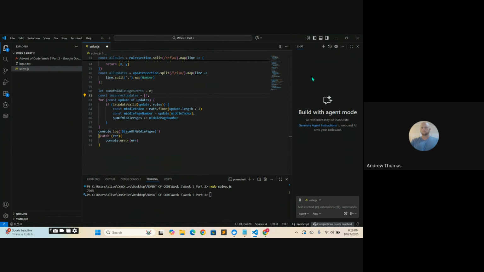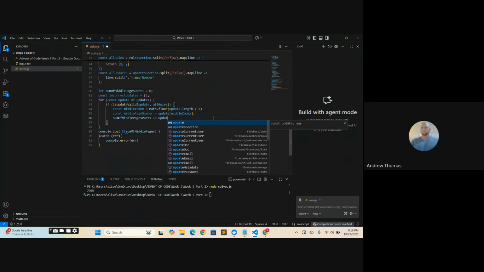Now, the only thing we're changing inside of here is instead of just rules, passing all rules. Middle page number, const middle index. Yep, sum of middle pages. We're going to change that to part one. And we're going to change this to add the page number that we found at the middle index to part one of the sum accumulator.